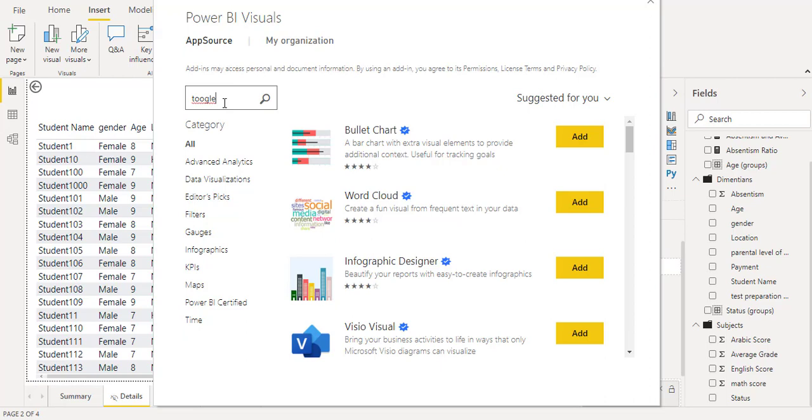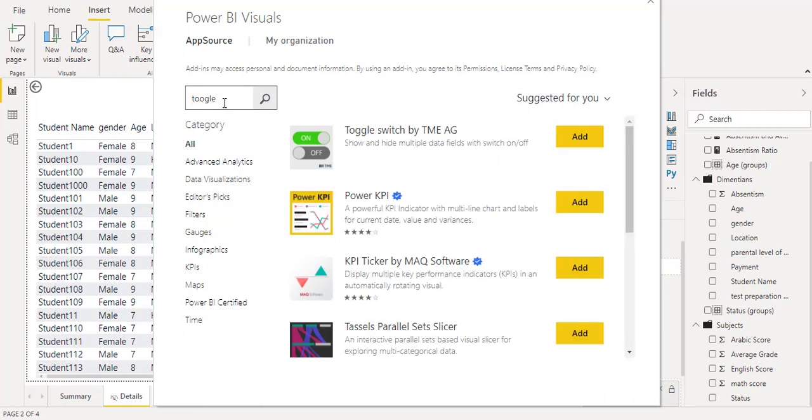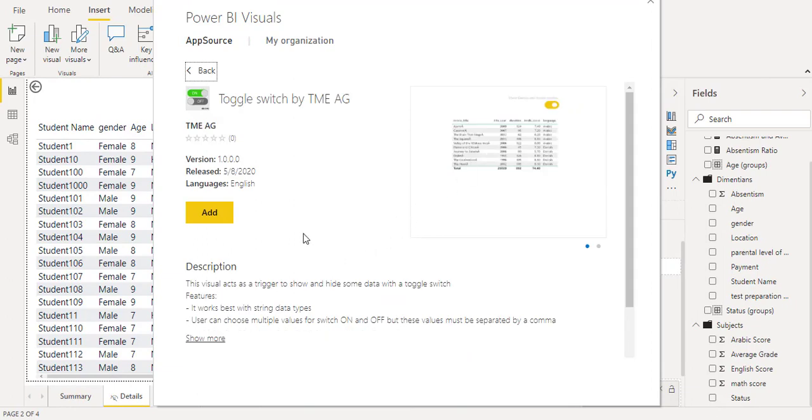Today we will explore a new custom visual called Toogle. And if you are one of those who tried before to make a toggle using bookmarks and buttons, I believe this will be very joyful for you because it's ready now in custom visuals. As you see, this custom visual was released on the 8th of May 2020, and it enables you to switch between two views based on the value in a data field. So we will add it and try it together.